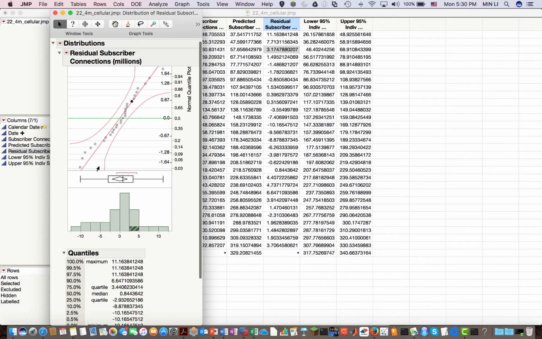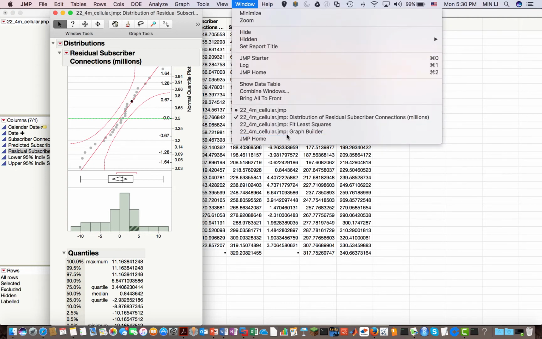Since the residuals are within the confidence bands, it looks like they are roughly normally distributed. Let me go back to the regression outputs.